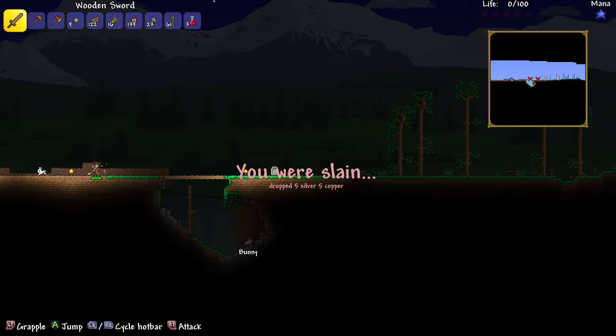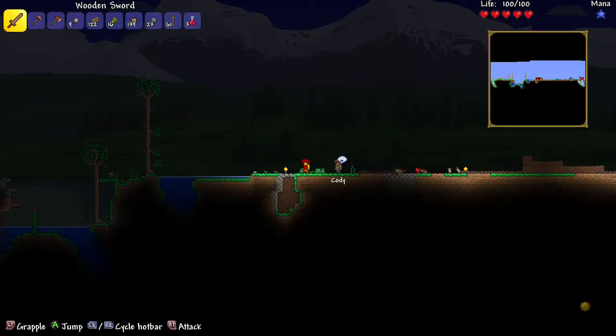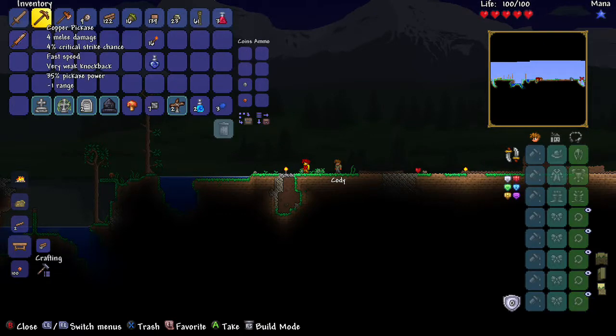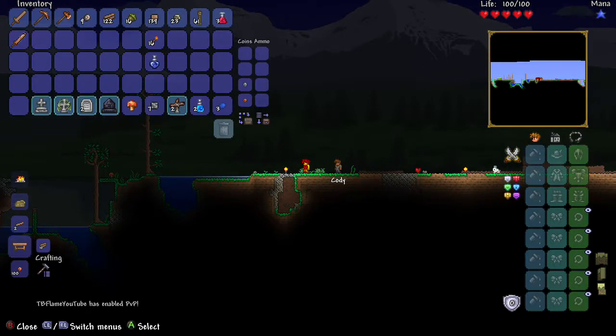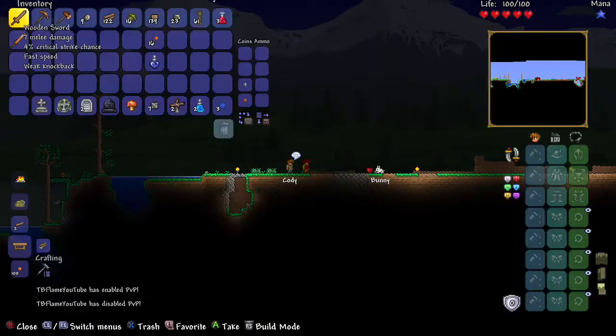Wait, can we hit each other? Not unless we join opposite teams, remember? No, we can hit each other before, remember? I don't remember. I thought we had to join opposite teams. No, we had to enable PvP. I don't remember now. Okay. Oh, crap. I figured it out. I'll join red team and undo it. Can I join red team?